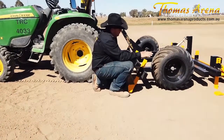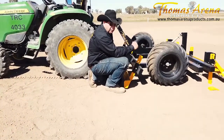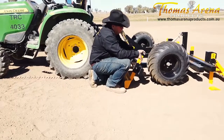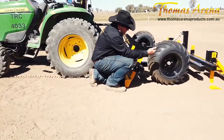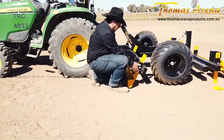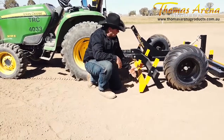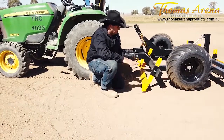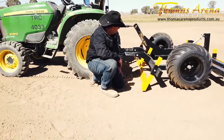Then we look at the depth of your arena. This one is set up at 50 millimetres deep. The tires are just touching the surface and your cutter bar is sitting down on your base. Your levelling bar here at the front is just trimming the top of the arena. This arena at the moment is very level, very flat, and the depth is even all over — that's in the zero position.